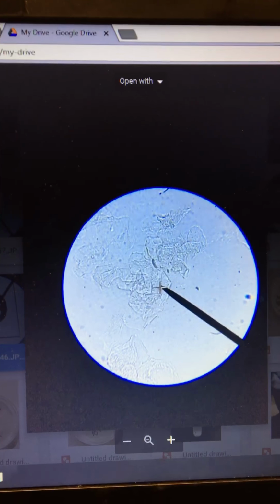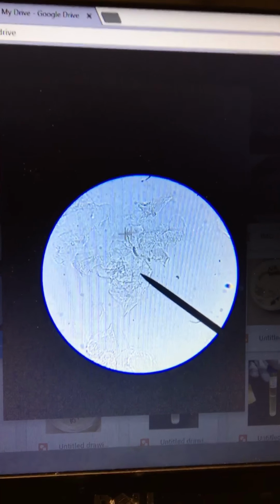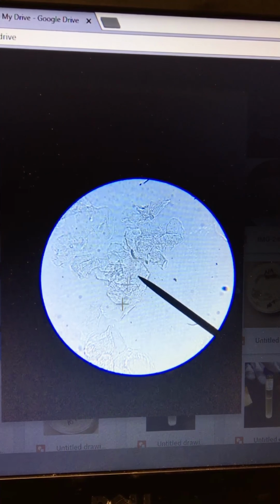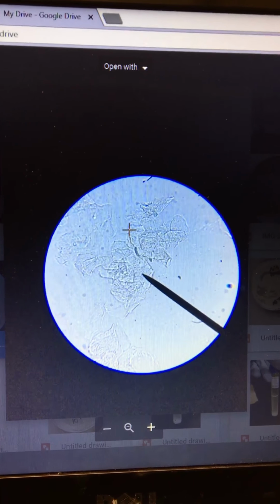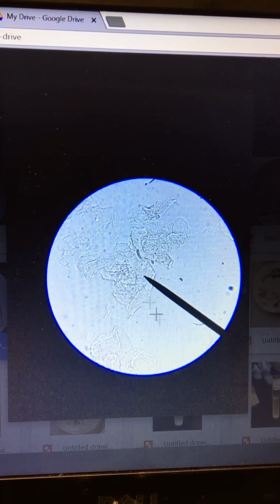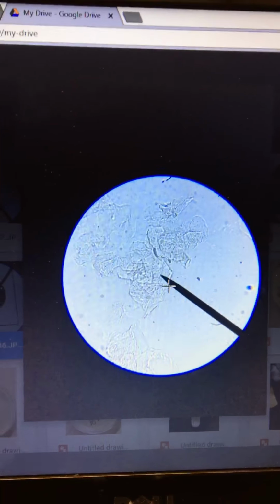So I used the high power here in my lab report because you can clearly see the structure and the internal portions of it, even though the cheek cells and the dental plaque cells were transparent. It made it a little difficult to actually see the cell, but I conquered and found it.